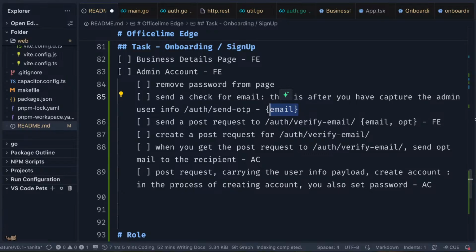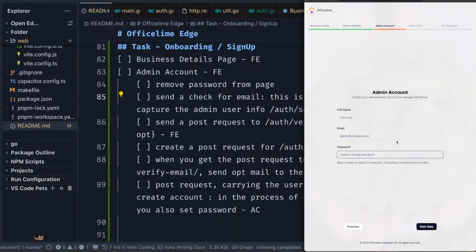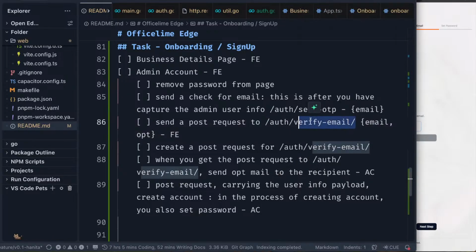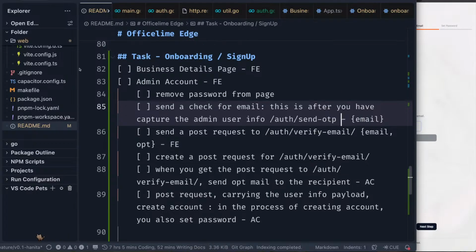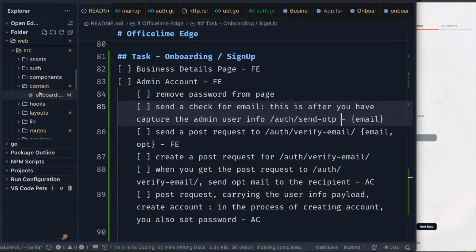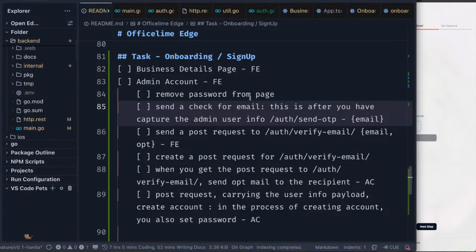And then when we find ourselves on the next page, we know the email we sent to. We're expecting the person to actually verify that. So once we verify, it will call this endpoint to make sure that the information matches with the OTP that has been sent. So going back to the code, that part that I said we will not need a database connection, we actually do need, because this part would have been done already.